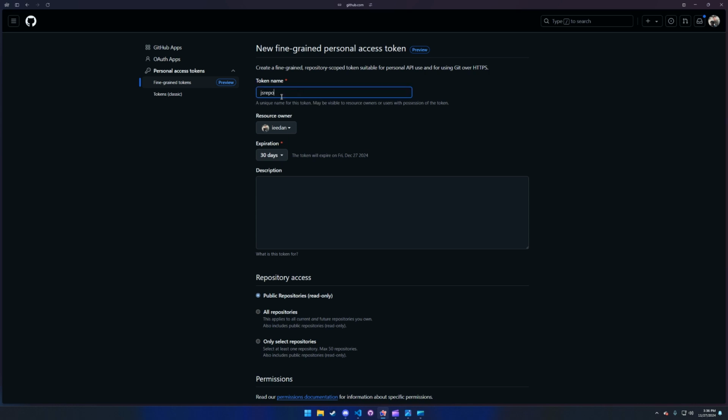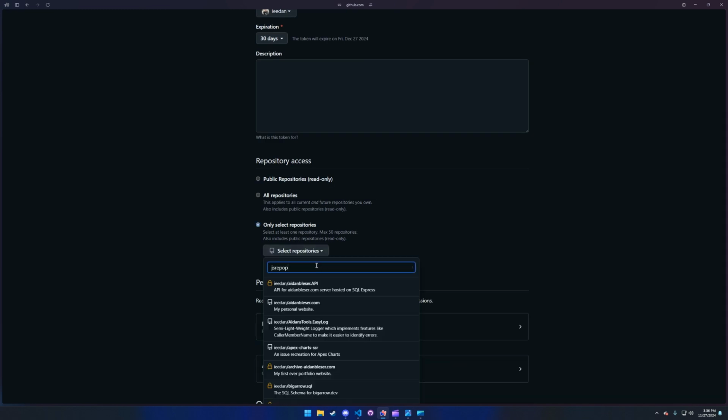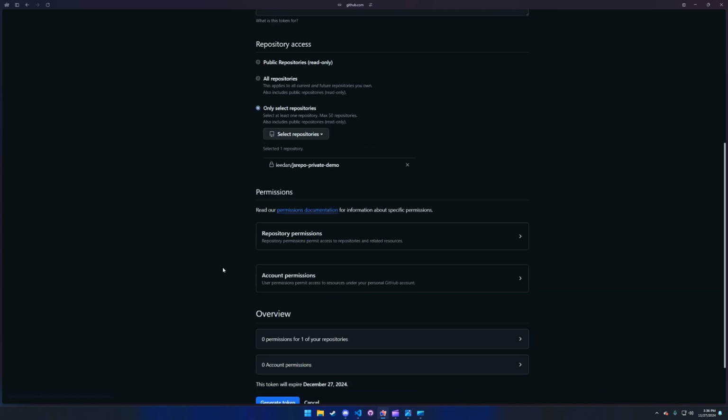And I'm going to call it jsrepo private demo token. And I'm just going to give it access to jsrepo private demo, which is that repository.